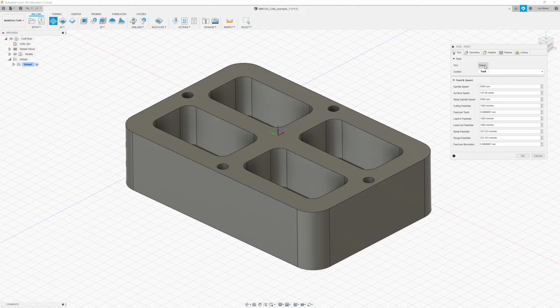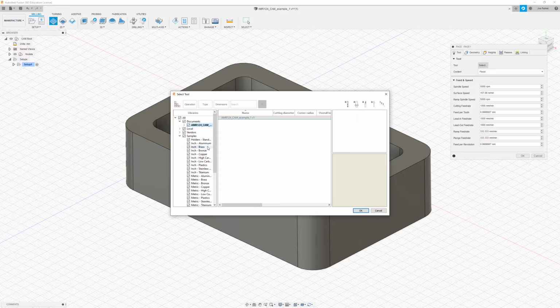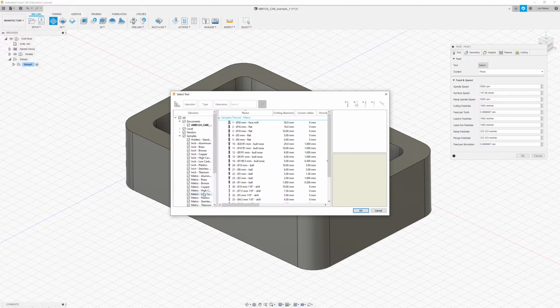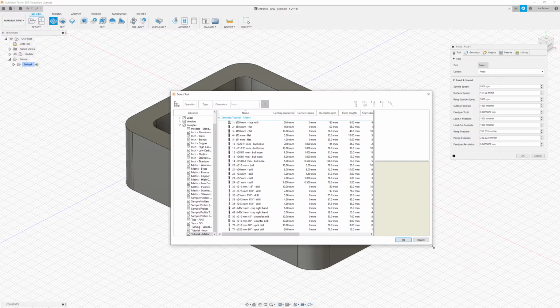So if I go to tool and I go to select, for the purposes of all of these examples, I'm going to be using the tutorial metric library. If you can't see this, it is in the samples folder and it is right at the bottom. The reason I'm using this library is it's got a good variety of tools, but it also has not got too many tools.